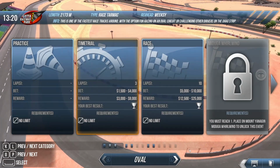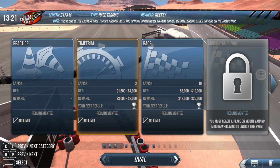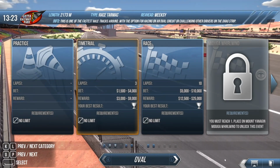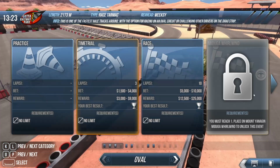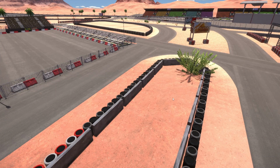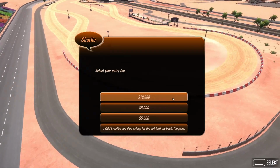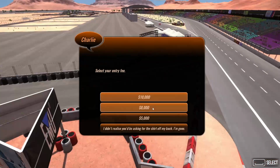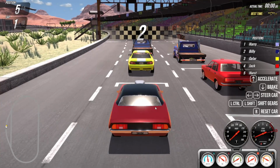So I think I could probably squeeze a little bit more horsepower out of it because I think my spark plugs are in bad shape. We are going to just do a race just for the fun of it, just to see what we can do. Let's go with $8,000.